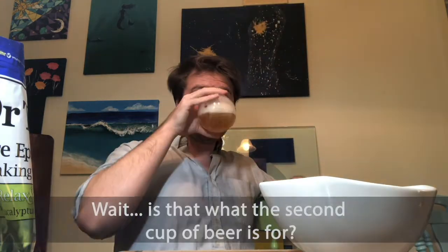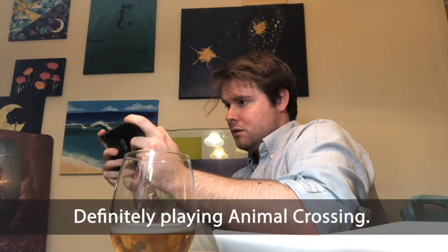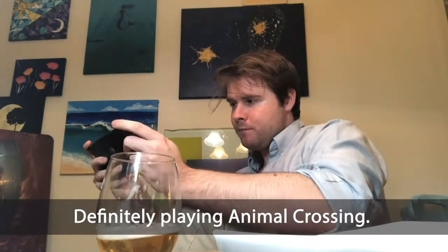Now we're going to need to wait about 30 minutes for the salt to dissolve evenly into our beer mixture. The only downside is you only need four tablespoons of Epsom salts, and while they're not expensive, I just don't know what I'm going to do with that whole bag of Epsom salts.